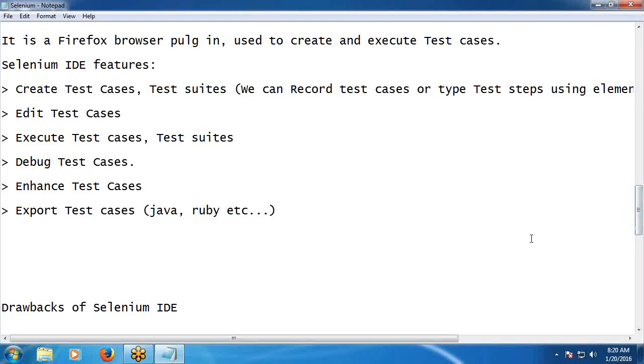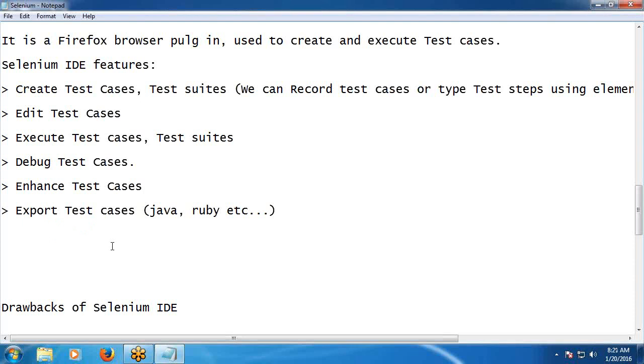Anyhow, Selenium IDE is not a useful tool. Nowadays, most of the companies are using Selenium WebDriver. Okay, we will learn Selenium IDE, but in real time it has limited use or no use.